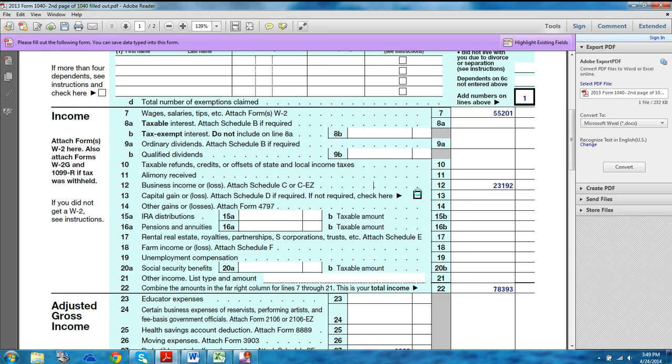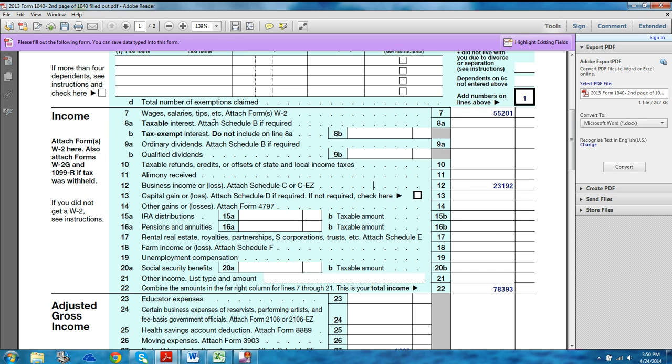Business income would go right here. This is if you're a single member LLC or a sole proprietor. You would put your earnings and your deductions on Schedule C, which flows to this line 12 of the 1040. Now, if you do have Schedule C income, or if you have partnership income down here on line 17, you have to pay self-employment tax.